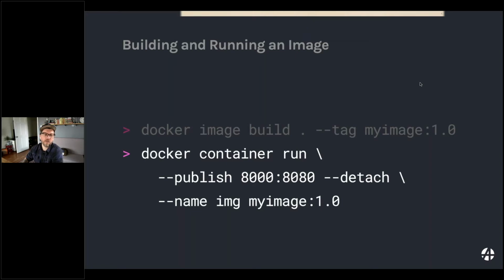Publish takes the host's 8000 and maps it to the container's internal 8080 port. I'm going to run it in detach mode, which means all the commands that the container is running are going to happen in the background, so you don't see a huge log of those things. And then name is just giving it the name, and that's going to use my-image version 1.0 as the image that you're going to base this container off.